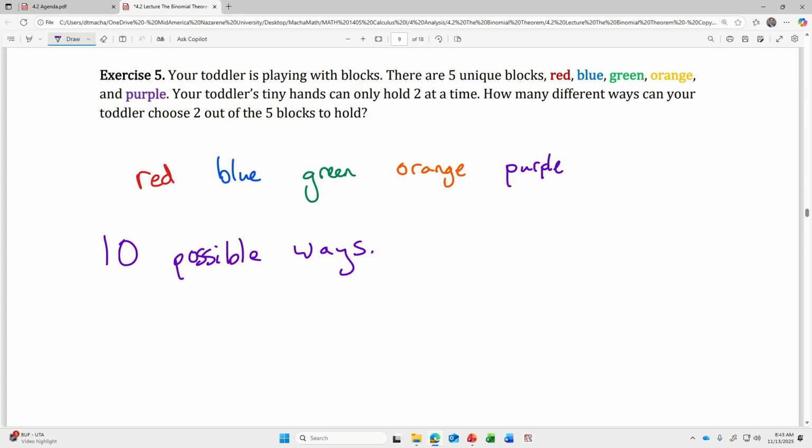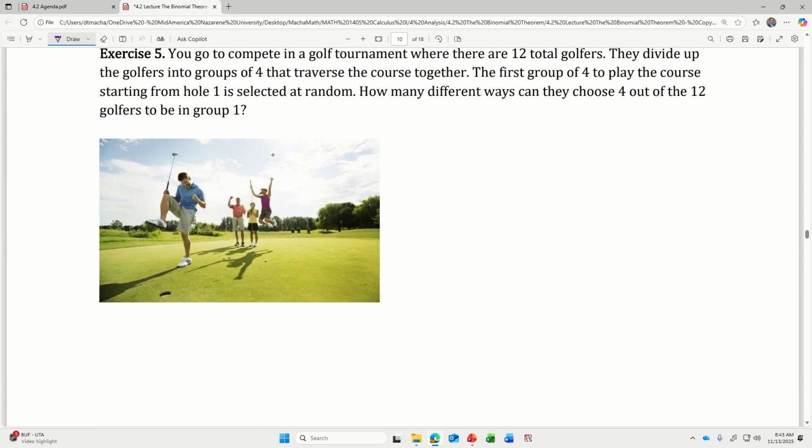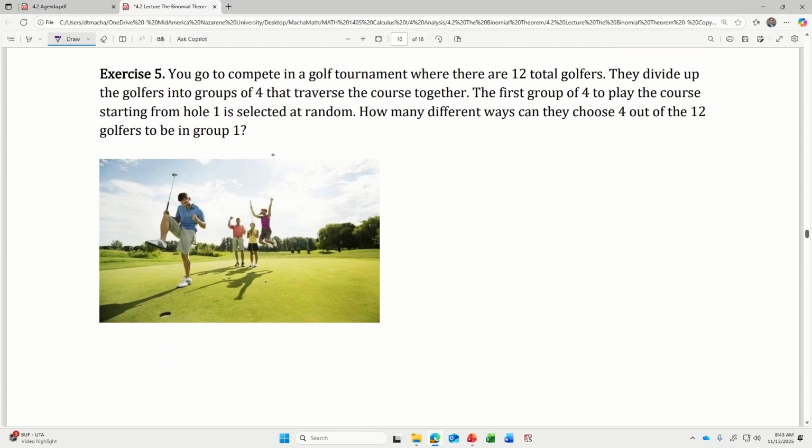And this is where all the stat students always ask me, is it just 5 times 2? And 10 is 5 times 2, but that's a coincidence. That's not the right formula. Okay. Wait, so what do you do mathematically to figure that out? Or do you just have to think about it in your head? No, there's a way. I'll tell you.